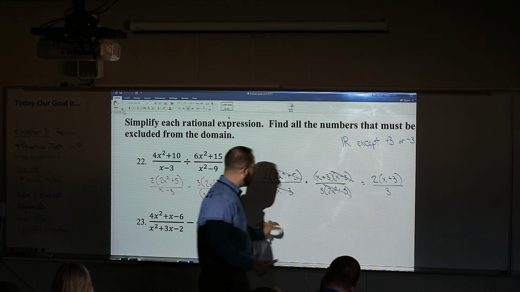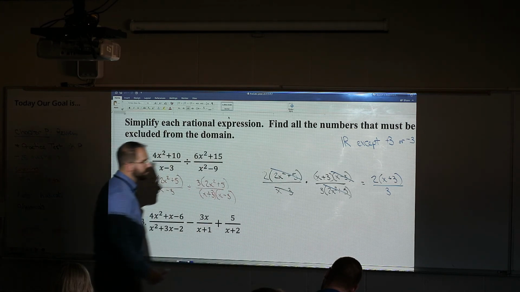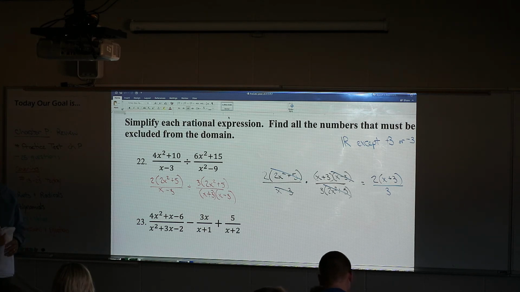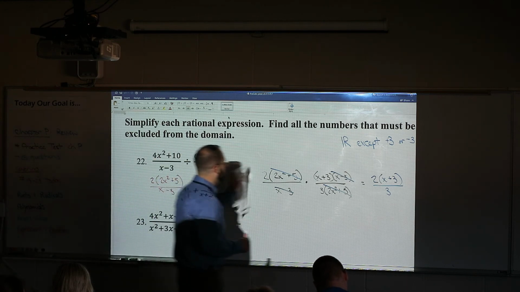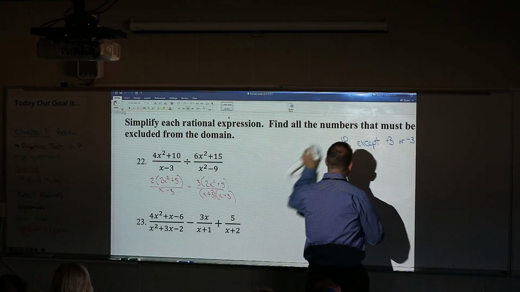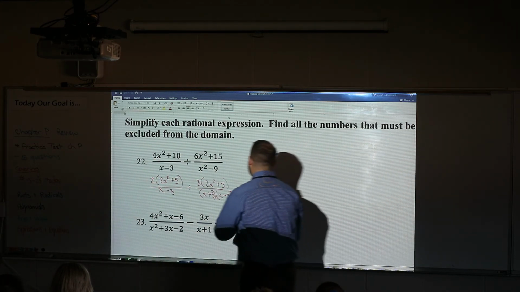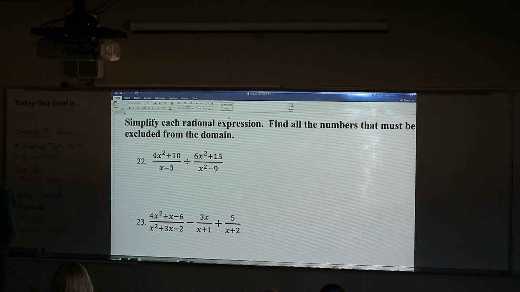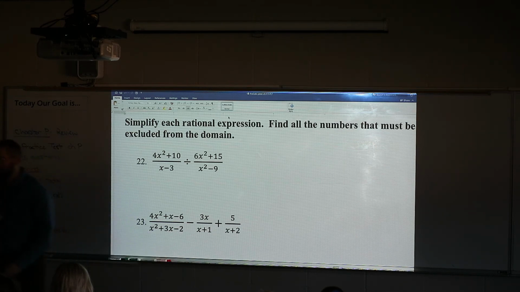Okay, questions on 22? Yep, we're going to do 23. Okay, we go to 22 though? Everyone understand why I had certain exceptions? The big thing I'm looking for: did you simplify it all the way out? That was a big thing that caught people in the homework. Did you simplify the problem? Did you cancel things out? Did you give me the final domain? It didn't go too bad on that one.